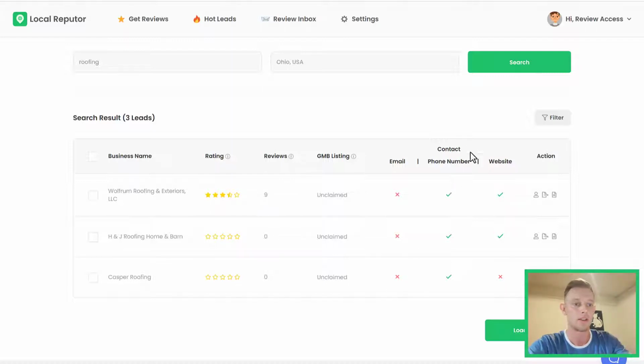appreciate. So here you have their phone number, you have their contacts as well. Unfortunately, for these leads, you don't have their email, but that's okay. As long as you have a phone number or a way to send a text, or if you're bold enough, you can even give them a call. But as you can see, there's already very low-hanging fruit here that you can save to your Local Reputor app, and you can contact them with an irresistible offer. Which leads me to the next step.